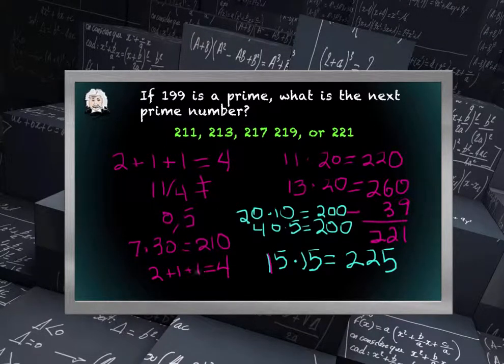So once I've exhausted all the numbers up to 15 squared, which we know is greater than 211, we no longer need to go any higher because we've already looked at the smaller number pair that would go with any higher number by looking at divisibility from 2 all the way up through 13. And 14, of course, which isn't even, and 211 is not divisible by 14. So that means we've exhausted all options. 211 is indeed a prime number.